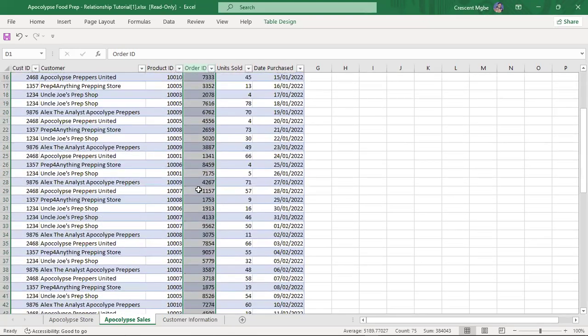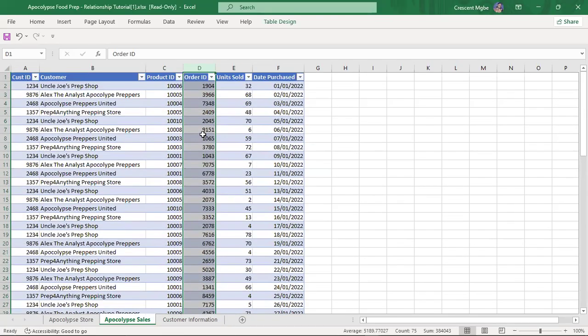It is unique. It is distinct. But if you look at this other column, you can see repetition. 106 has been duplicated here. 105 has been duplicated here. So it cannot be a primary key.